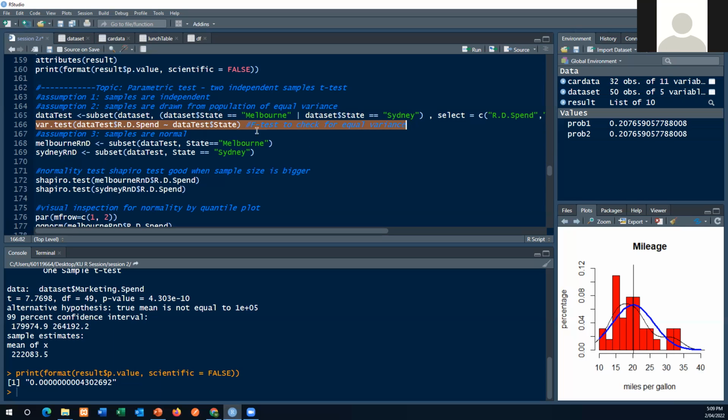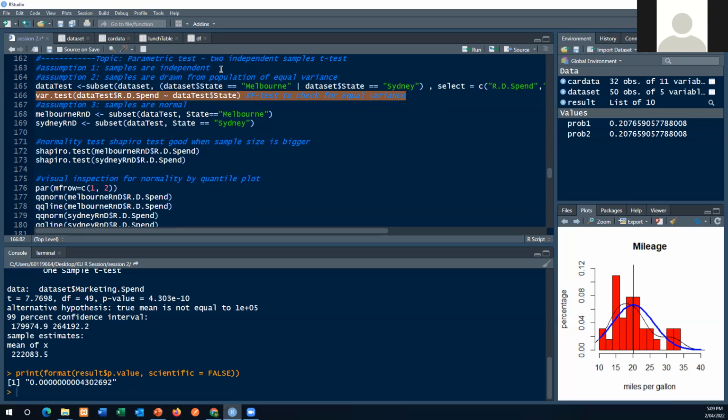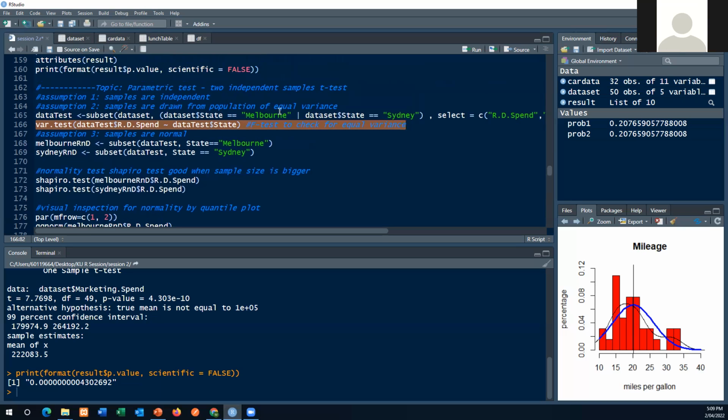Since we are only after two states, Melbourne and Sydney, because it's a two sample. Although there are three, we want to give only the two pairs, Melbourne and Sydney. If there is more than one pair, we will go to Anova, which is for more groups, an inter-group kind of thing. But here, for simplicity, to fit the purpose of the t-test, we are making a two sample, and the samples are from Melbourne and Sydney.